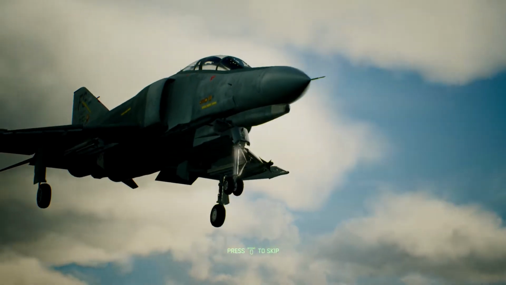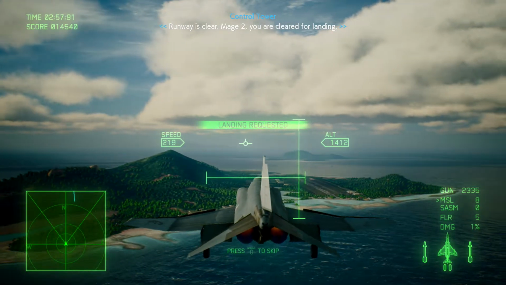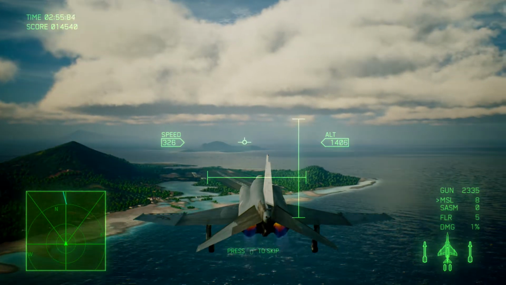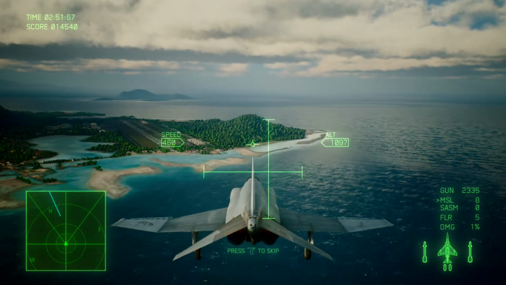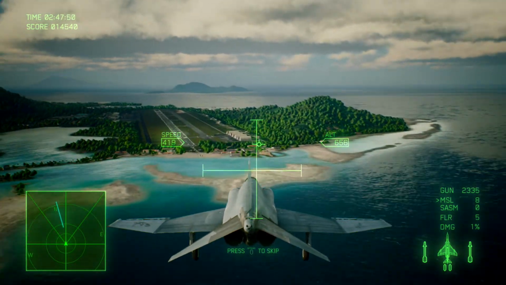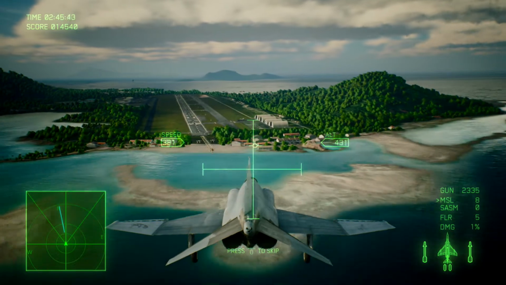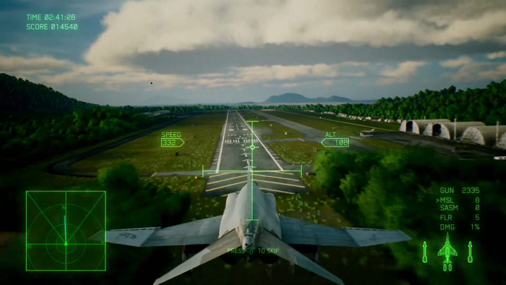All right, looks like we're going to do a landing here. Always love to do these. It's the Fort Grays Air Base. It reminds me of Sand Island a little bit, like a tropical Sand Island. Shut up. I know how to land an airplane, as long as this works like it has in previous Ace Combat games.